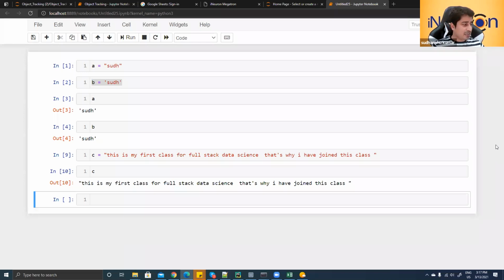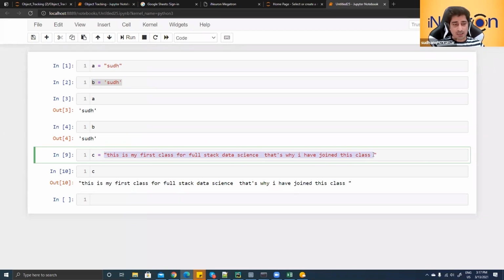So the idea is very simple over here, guys. If I have a string which is enclosed within double quotes, and in between I use double quotes, there will be a problem. So I'm supposed to use a single quote within the string, or vice versa.